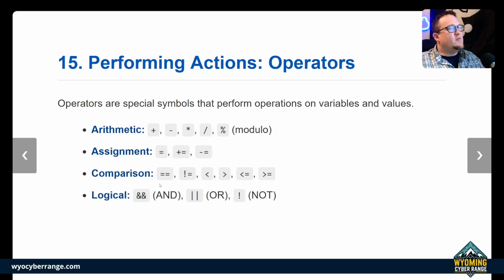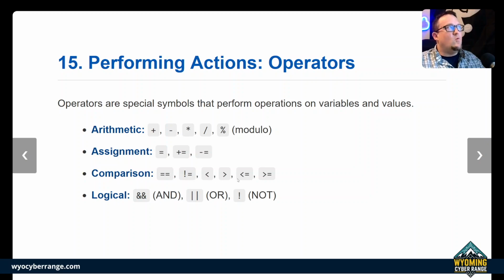Now, there are going to be times where we want to compare two things. For instance, is the first name equal to Sally? I may say F name equal Sally. And this will come with a true or false. Everything with a comparison will come out with true or false. For instance, is that first name Sally? If it was true, then yes, the first name was Sally. But what if it was Michelle? Well, then that would be false. So that's how we compare things.